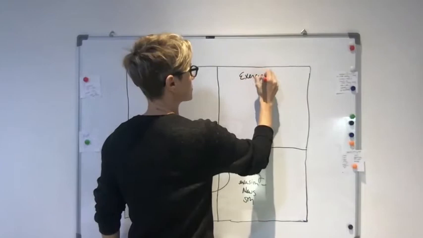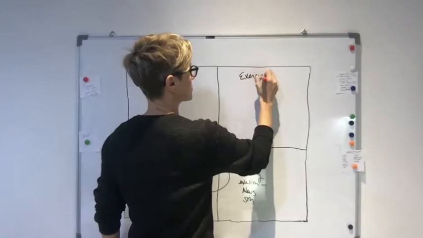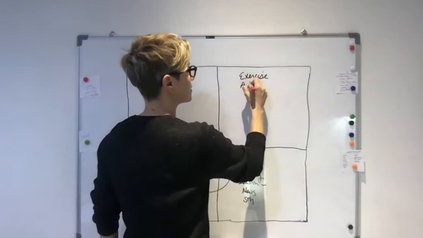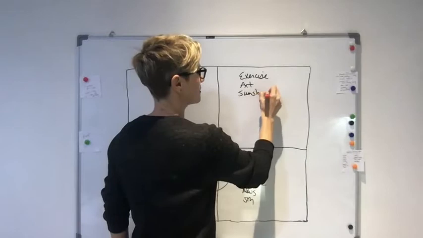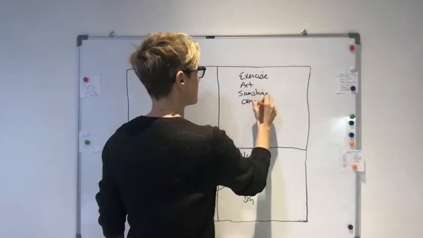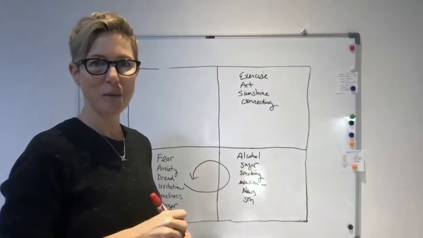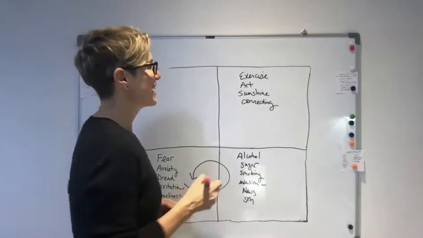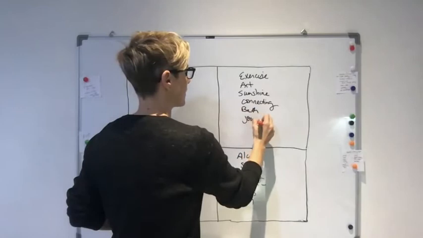All right. Well, I do know a few of you said, I go for long walks. Exercise is awesome. Walks, yoga. Creating art. I'm starting to get back into this. Sunshine and fresh air. If you can get out, I hope you're taking advantage of that. Connecting with friends and family. There's a lot of Zoom happy hours going on out there. I've been having my own, which is fantastic. Take a bath. Journaling. All right.